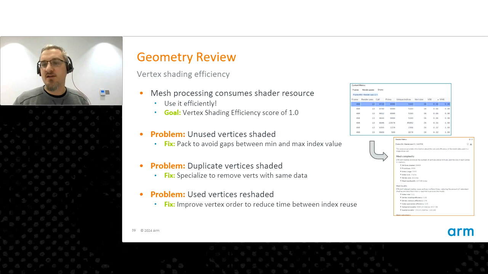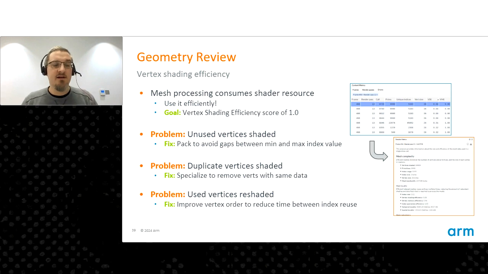You may find you have duplicate vertices being shaded. So these are vertices that are different in memory, but have identical data values. So you could compress those into one physical vertex, re-index your index buffer, collapse it down again. And that can be quite common for use cases like shadow mapping, where you may have a shared position on a hard edge. For the full shader, you need 2 different vertices because one's got normals going that way and one's got normals going that way, for example. But for shadow mapping, you only need to know the absolute position. You could specialize a mesh for just shadowing, make it smaller, strip out redundancy, save some bandwidth.